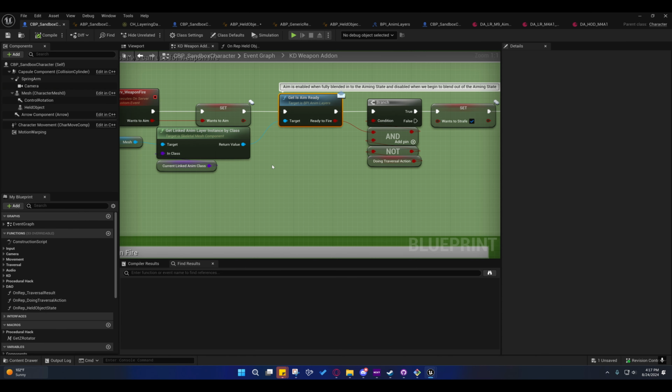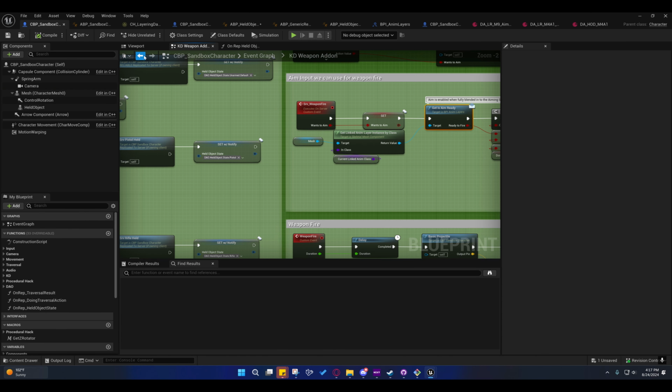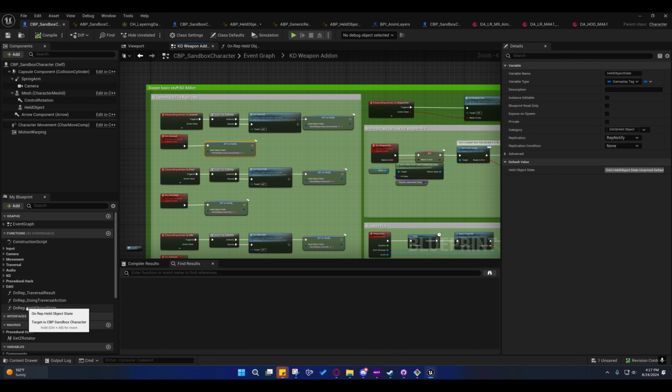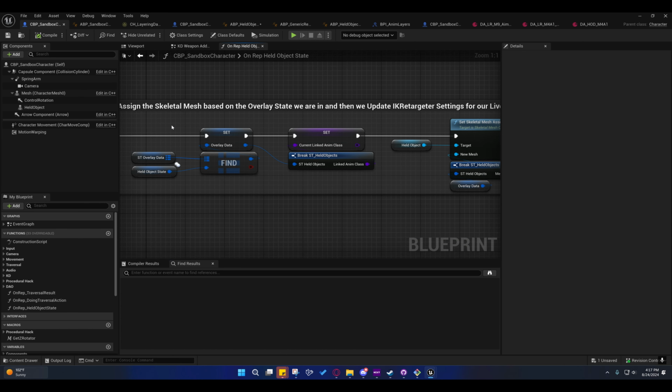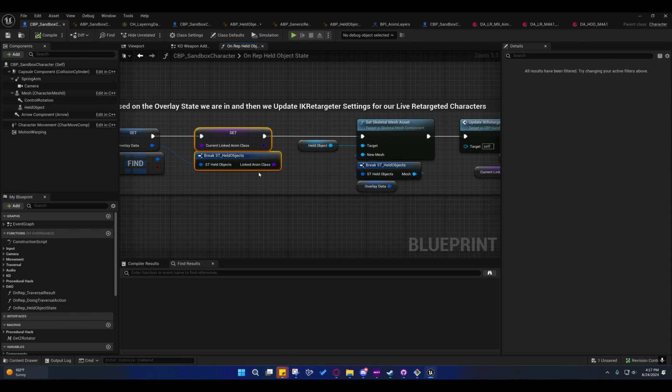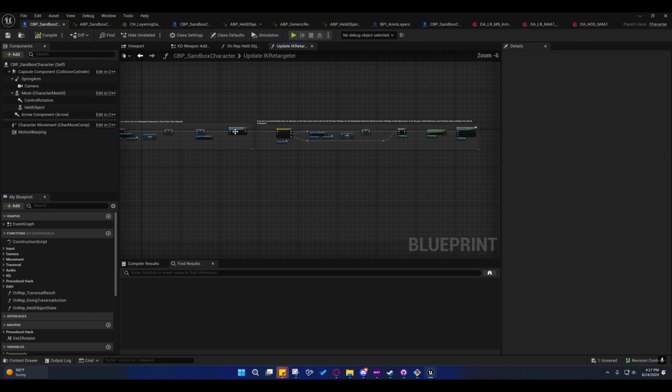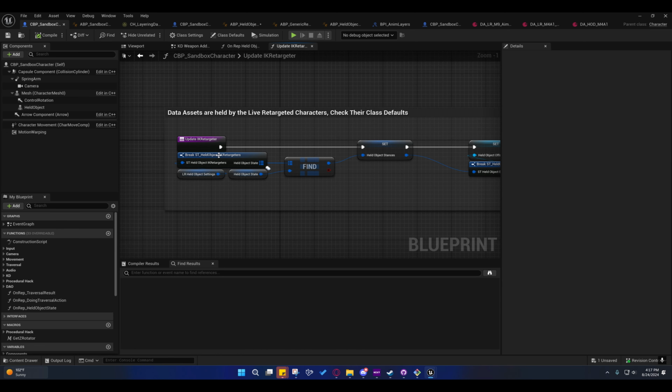So yeah, we're still doing the same thing on the onRep. We're getting the current linked Anim layer. We're setting that. We're updating the IK retargeter settings inside of here.